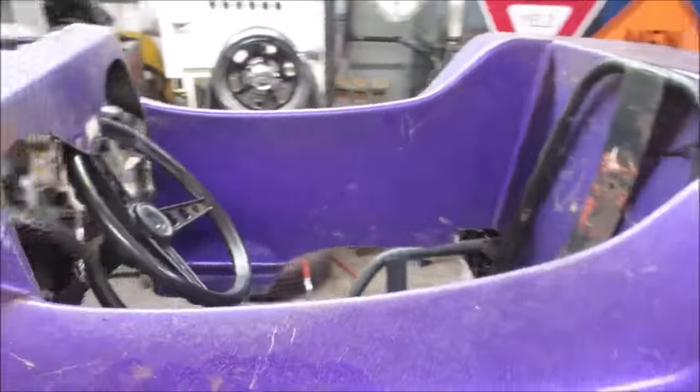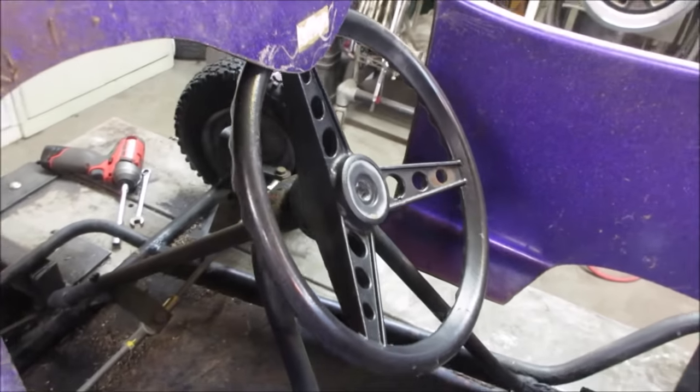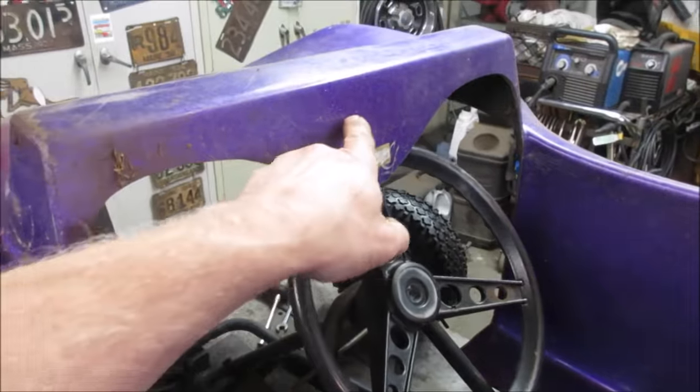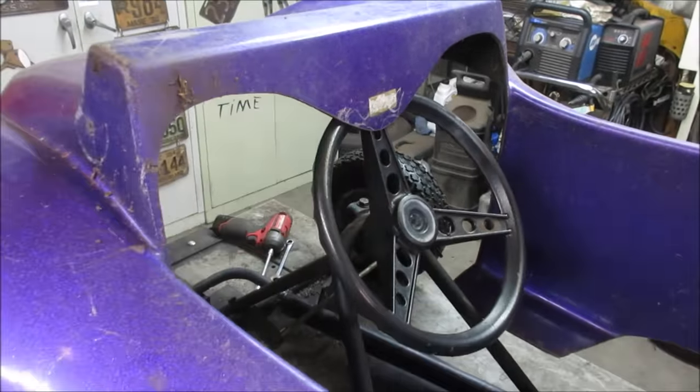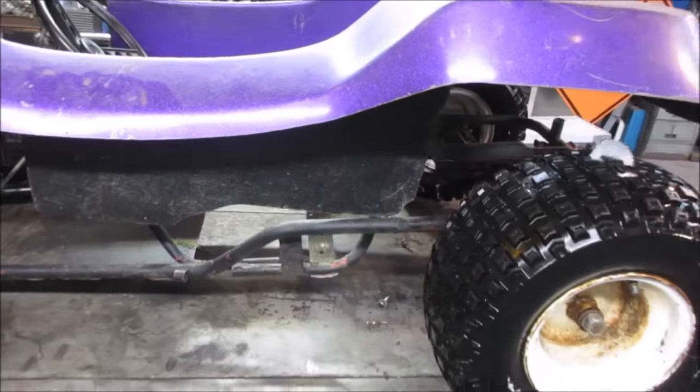They're calling them gassers, yeah. So the wheel's kind of fighting it. Let's see if we could take that wheel right off. Looks like we're probably going to end up trimming this anyway. We'll be trimming a lot of things. Let's see if we get it to drop down. What's our wheelbase look like?